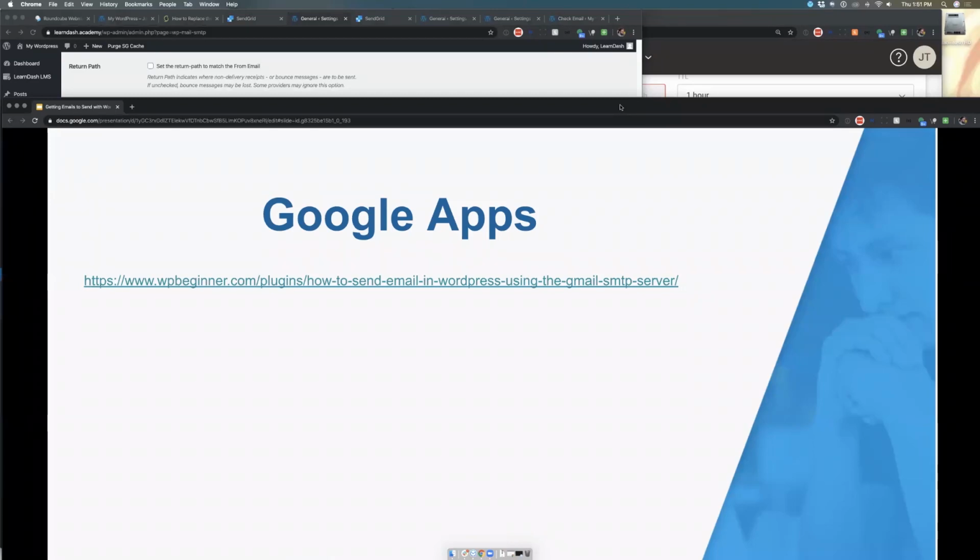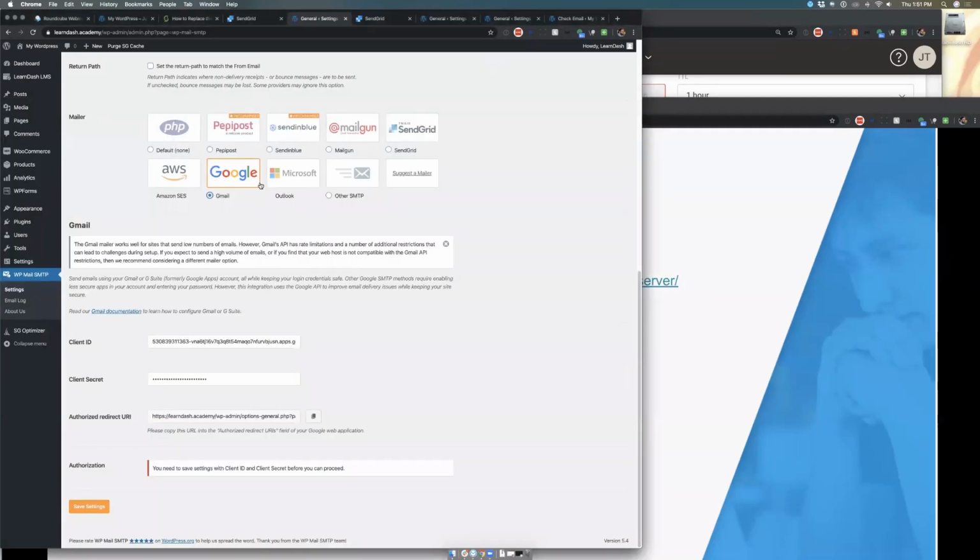I'll be happy to link an article in here, or a video on how to do it as well, if someone wants to see. If you really want to use Gmail, the other SMTP plugin is a much quicker solution. But again, if your password changes, you have to change it. This is setting up an OAuth authentication, setting up client IDs, and a little app. It is still limited.